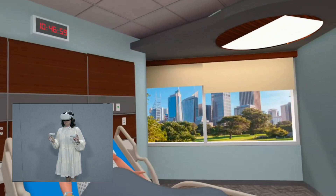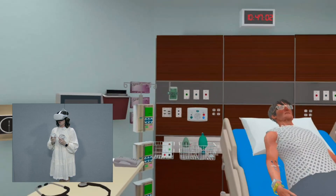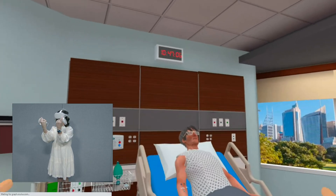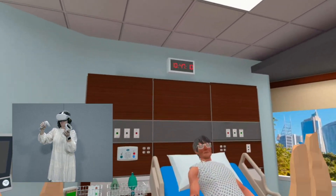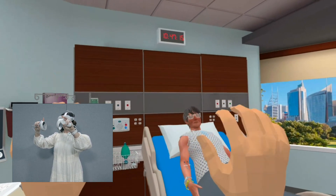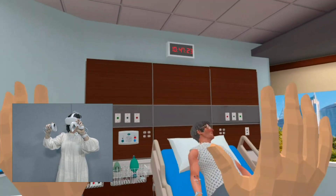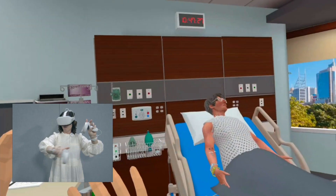We are now in our patient's room. I'm going to orient you to the room, the different things you can do, and how to use your controllers. The first thing I want you to do is put your hands in front of your face — fist bump. When you pick up anything in the room, you're going to use your trigger finger. You can see it opens and closes your hand. Keep your trigger fingers held down and fist bump — that's how you pick things up.